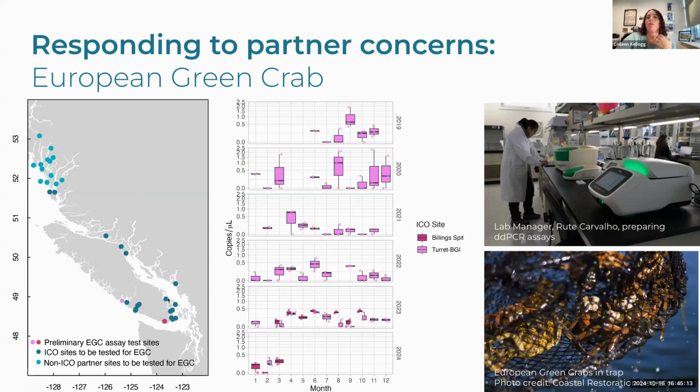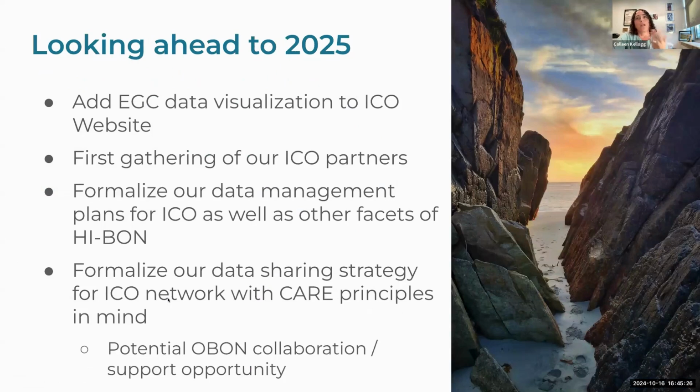And so hopefully this is something that will respond to our partner concerns, and we'll incorporate these data into our ICO website by the end of this year. Looking ahead to 2025, one of our goals is to get the European green crab aspect of the invasive species monitoring of ICO up on our ICO website.